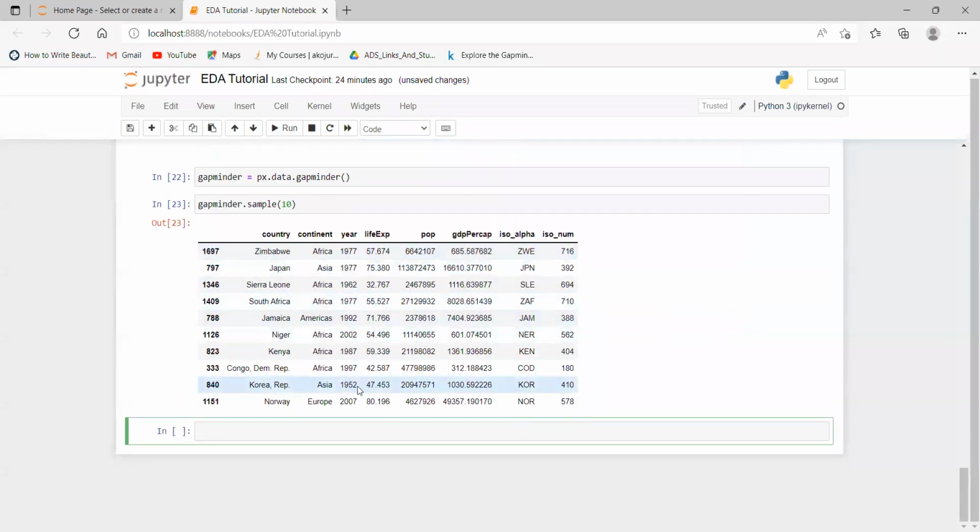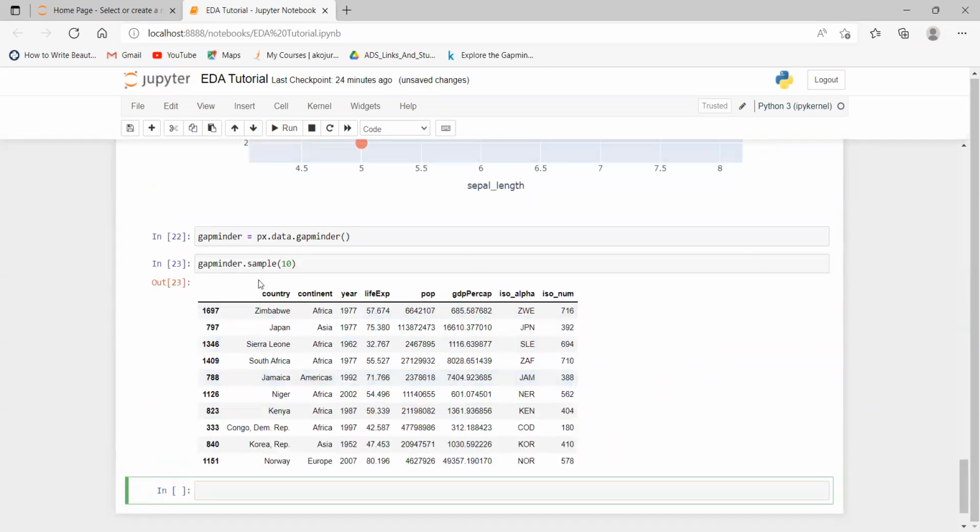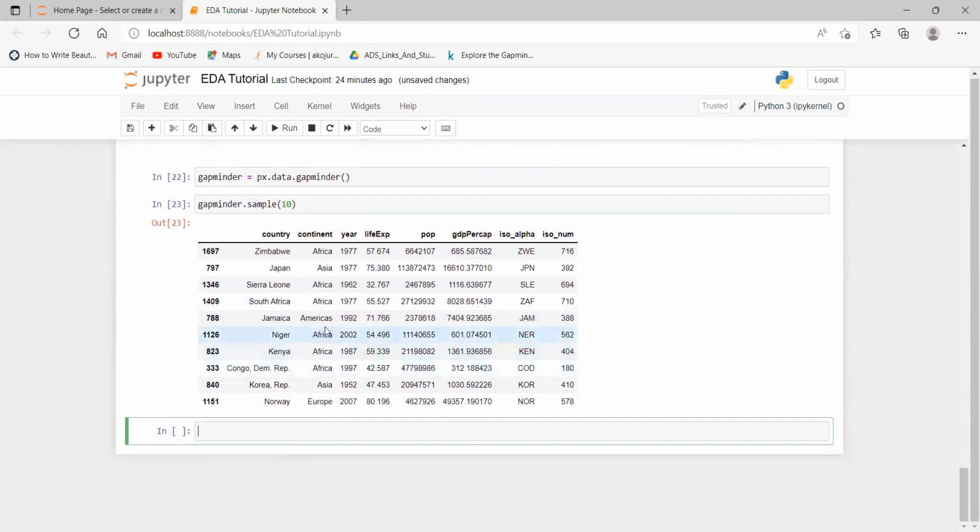So you can see I have called this Gapminder data from the Plotly website. For knowing what is happening inside this data, I'm selecting a random sample of 10. We have country, continent, year, life expectancy, population, GDP per capita, and ISO alpha, ISO underscore num.